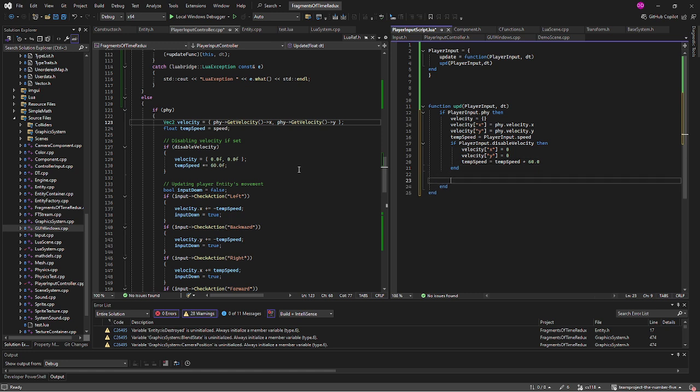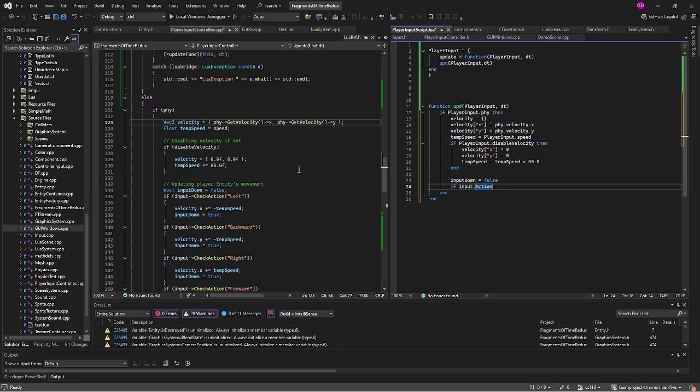Let's do here. Bool input. No, not a bool. Input down equals false. Alright. If input dot check action.